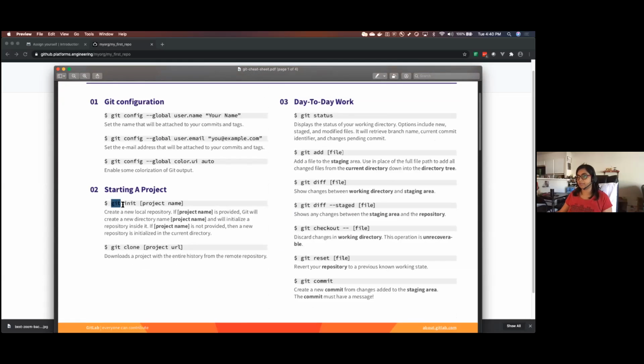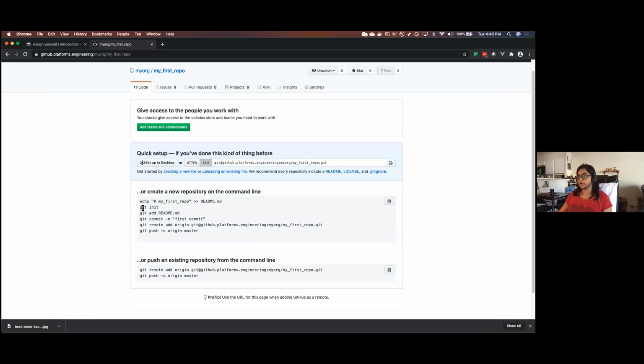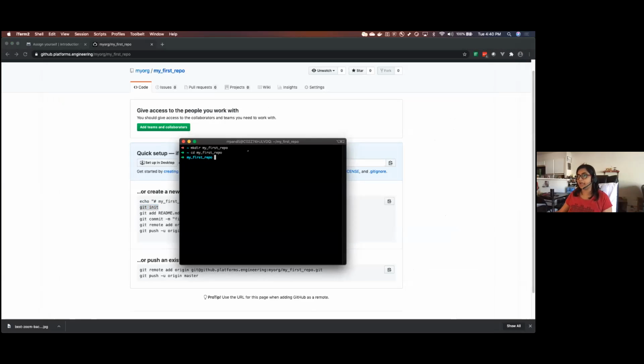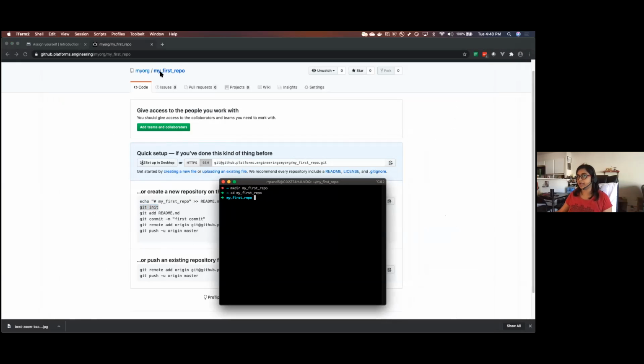This is the command that I'm going to run now. As it says, create a new local repository. What we are doing is initializing, or setting, that this folder that I created on my machine is linked to the folder that I have on the GitHub repository in cloud. That linking action is going to happen here. As it says, initialized repository. As a result, it creates a .git folder under your local folder on your machine, and it has the information that it needs to keep connected with your repository in the cloud.